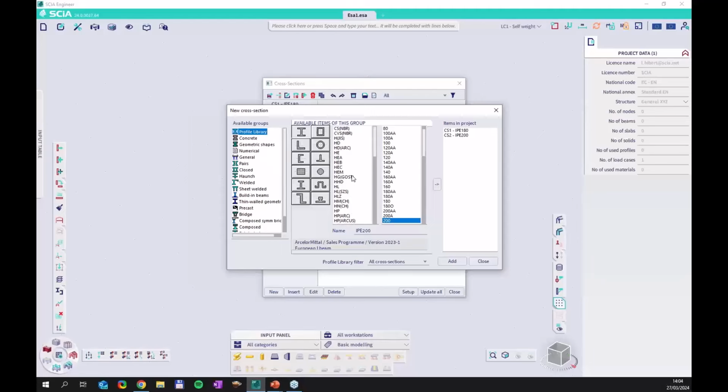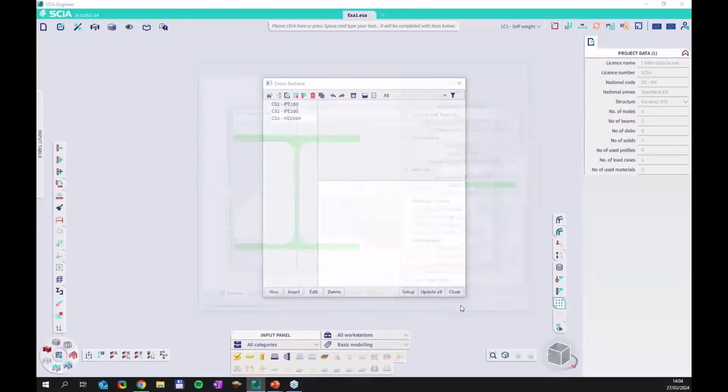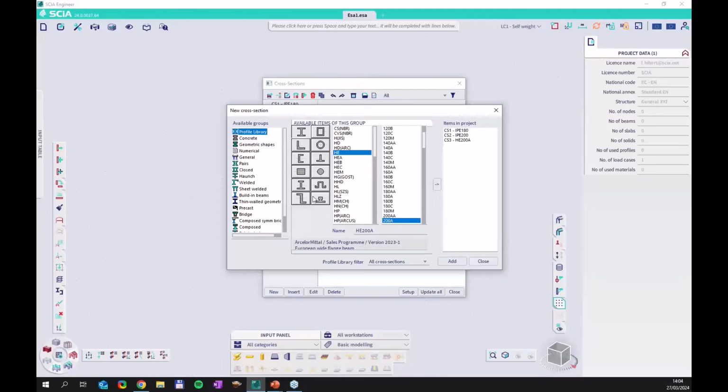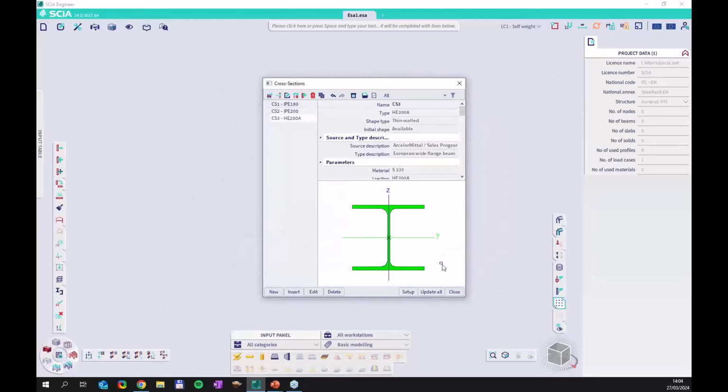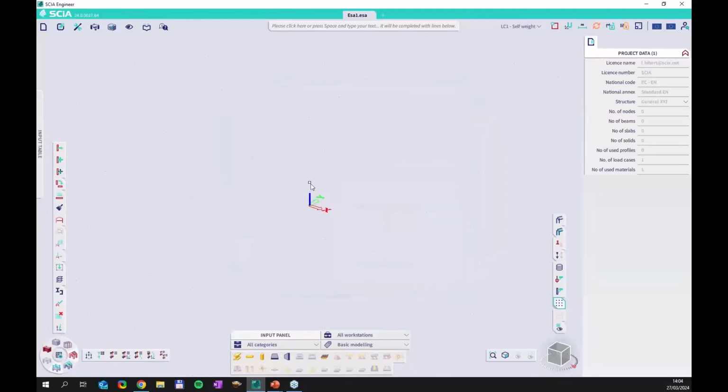Now, what I could do is go to the HEA library, but also a possibility is to go to the HE library, because this one is recently updated and it's the last version of the ArcelorMittal library. So I can also just go to the HE library and there look for 220A. All right, that's everything I need for my project. So I can close this and start modeling.